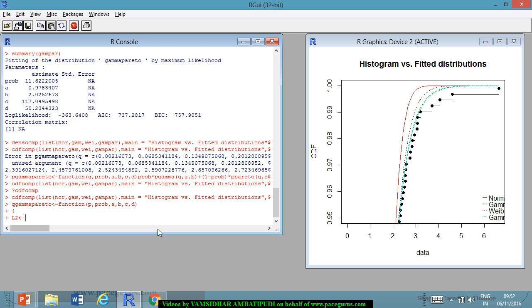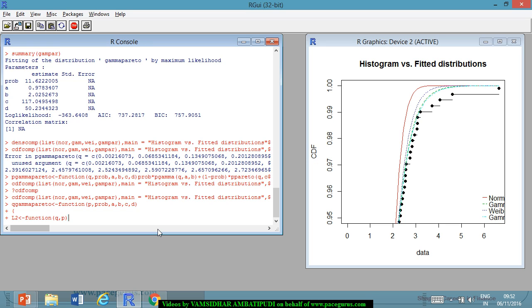We don't have a direct way of finding out the Q function. So that's where we are using an equation on which we would be doing a minimization using numerical methods. So L2 I am simply calling as a function of two things, Q as well as P.